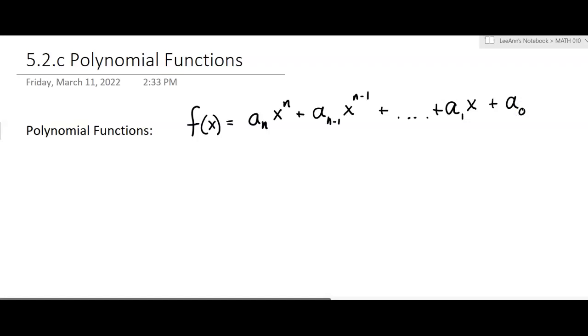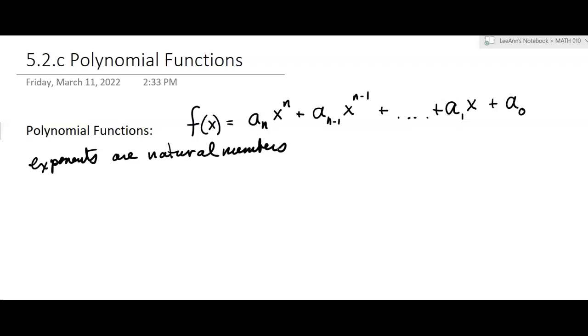It's a little bit different in the book, but this is better form. You'll see the mistake. Okay, about those exponents. Exponents are natural numbers. So they're not fractions, they're not negative, they're not zero even. They're going from whatever your highest exponent, that's going to be the n, and then the next one, and the next one, and the next one, until you get down to just the constant, okay? So the exponent here is 1, right? Okay, so that's what the exponents are doing in a polynomial function. They're going from highest to lowest, and the constant number is at the end.